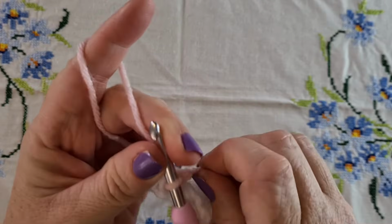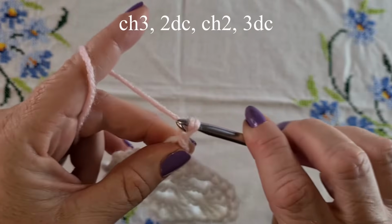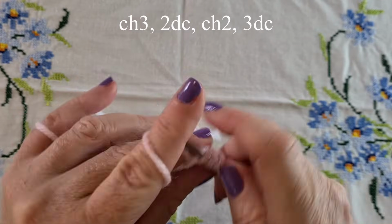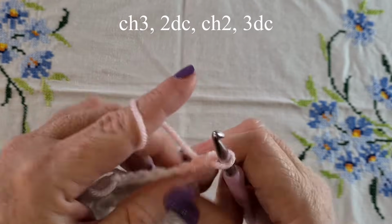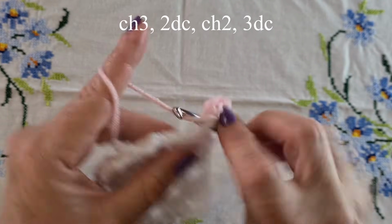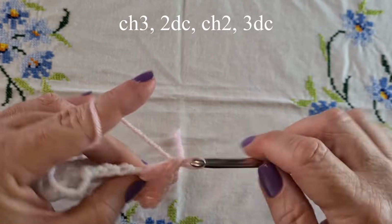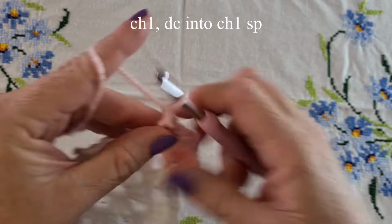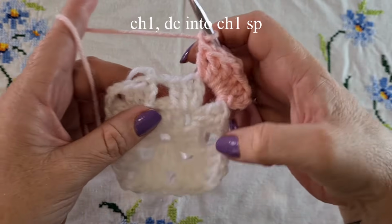I just join it on with a slip knot, a slip stitch, and then chain up 3 and work our corner as we normally do. So the cluster of 3 double crochets or treble crochets if you use the UK terminology, a chain 2 and 3 more. And when we're over the side, we always chain 1 to get past the cluster, and then we're going to be working into these spaces.